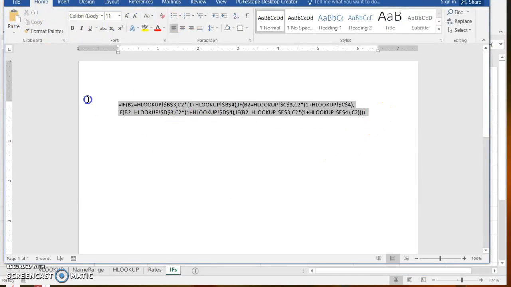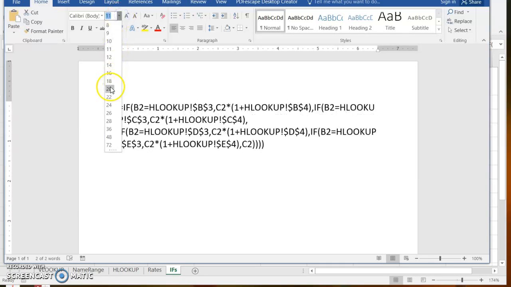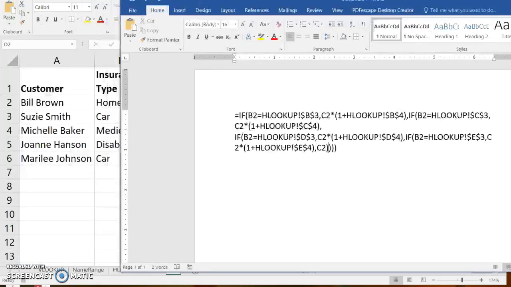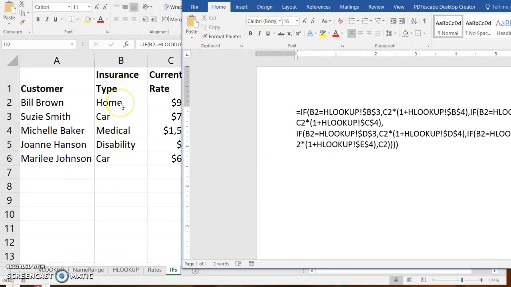And I'll highlight all of this and make it slightly bigger. You do not want to have line breaks in yours. That is all one statement. Watch those parentheses. Make sure your numbers and values are in the exact same place as mine, meaning I'm looking up the B2, which is the home.